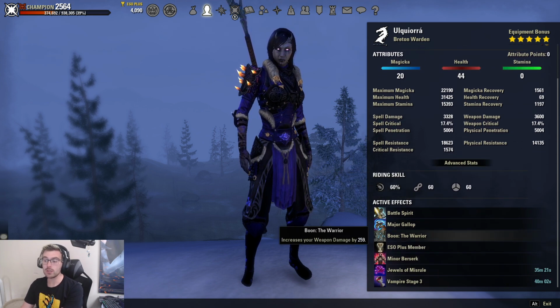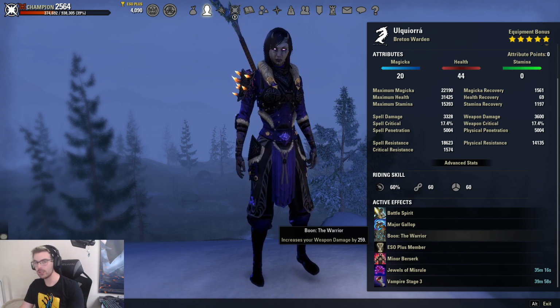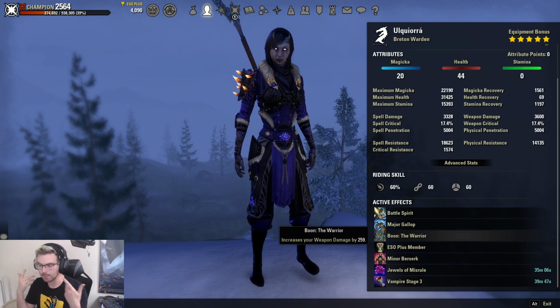Our Mundus is going to be the warrior to increase our weapon damage as much as possible. It doesn't matter if you go warrior or apprentice. Weapon damage, spell damage, it comes out to the exact same thing on Warden, so do whatever you want. I just like building into weapon damage. I don't know why. Subconscious instinct to me, I don't know. But I like weapon damage. I like Warrior Mundus on this.